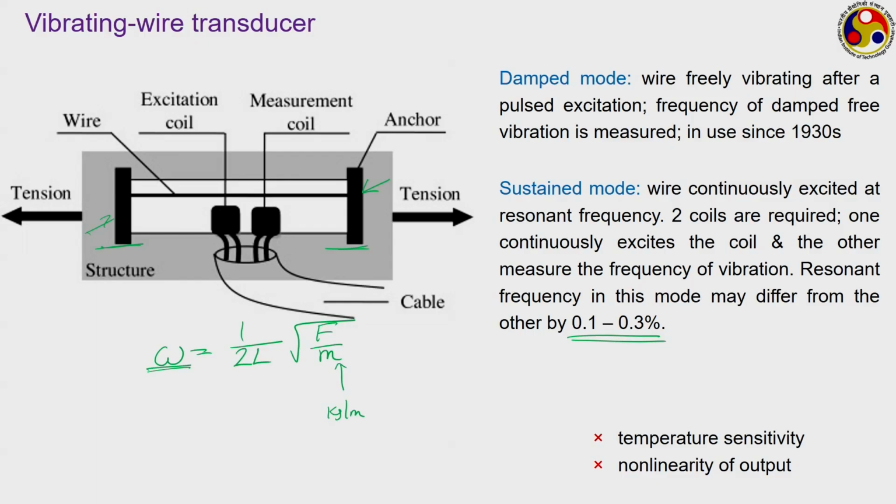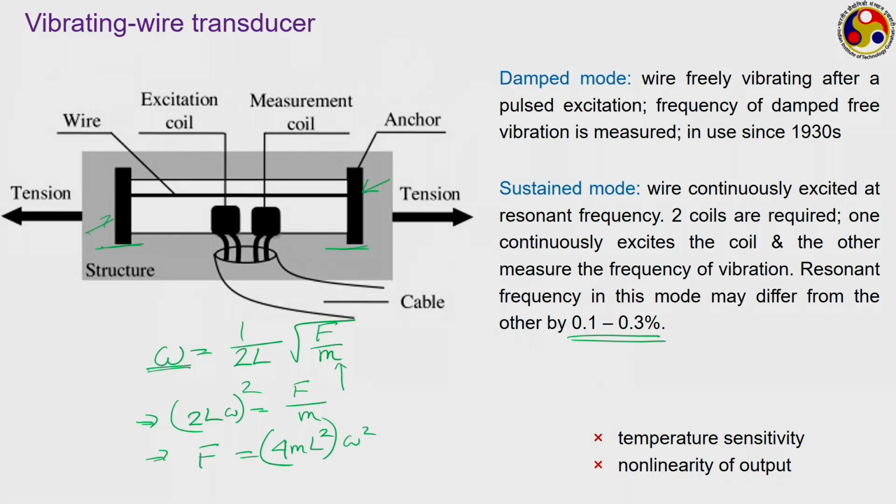Here omega and f do not have a linear relationship, or rather, if we express this in terms of the force, what are we getting? We are having 2L omega whole square is equal to f upon m, that is, f is equal to 4m L square omega square. So, f and omega are actually having a quadratic relationship and not a linear one. So, we have to be very careful about this non-linearity of the output while taking the output measurement.